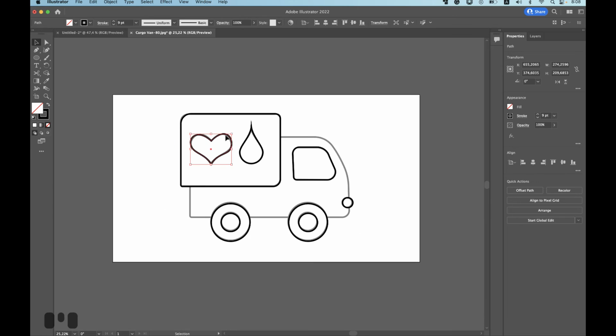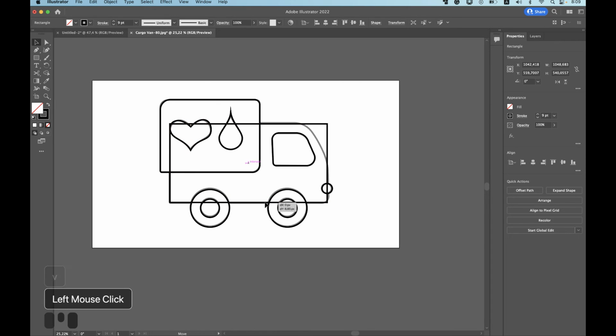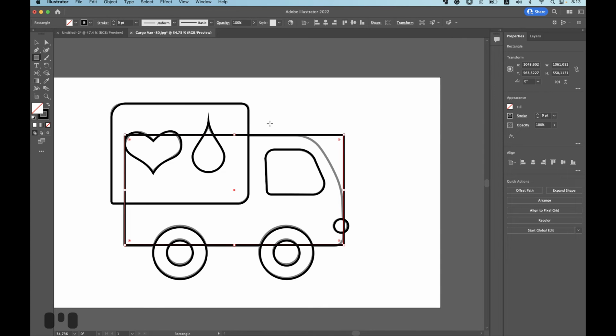Now let's make the body of the van. We're going to make a rectangle. Let's choose our rectangle tool and draw this rectangle like that. Press V and let's change the size a little bit more. So what do we do next? We just round our corners like that. Here a little bit less. We don't need this corner, and with this corner we just make it like that.